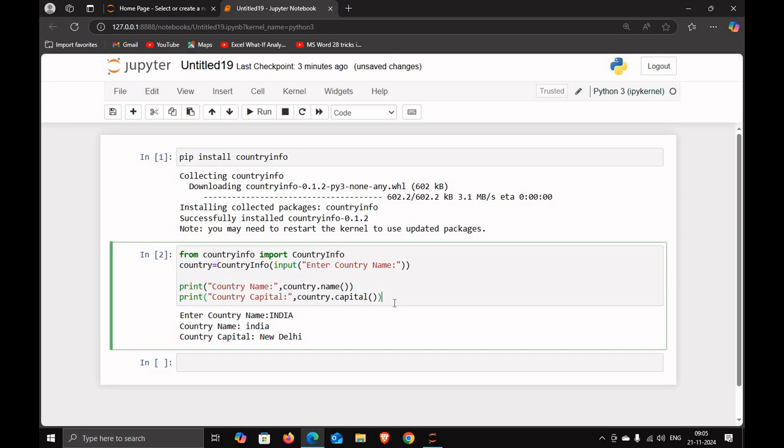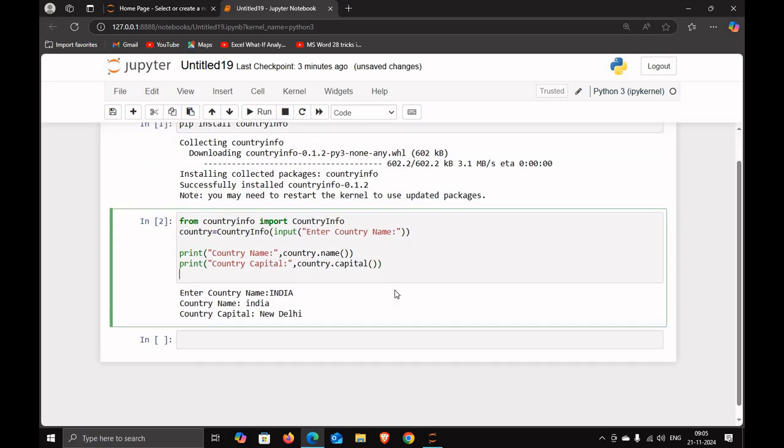Okay, so let's try to find some more information regarding this, and then we will find the population. So copy it and paste it here, and instead of capital, now I will print population. So country population, and here just change the method name to population. Okay, and similarly we will find area in square kilometer.